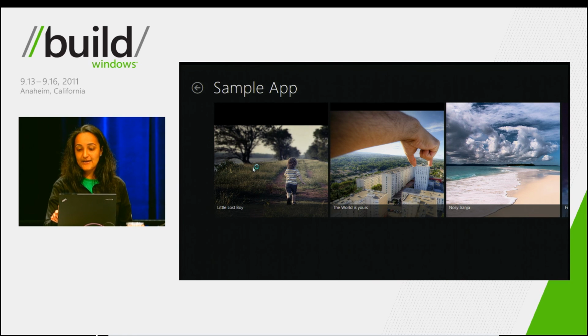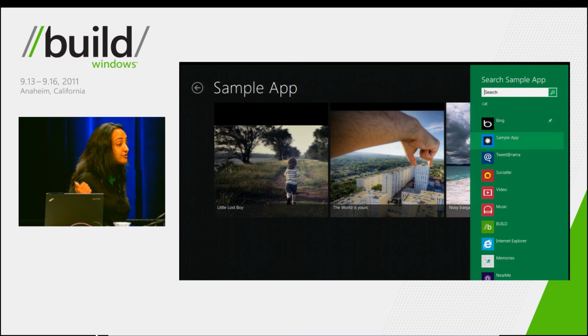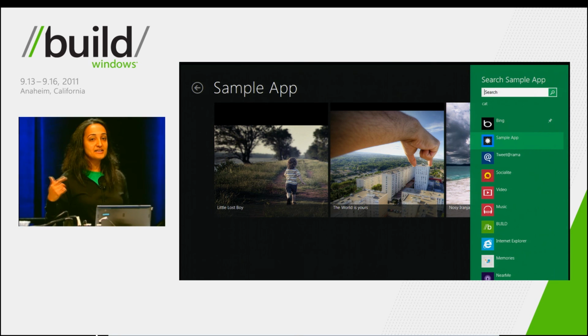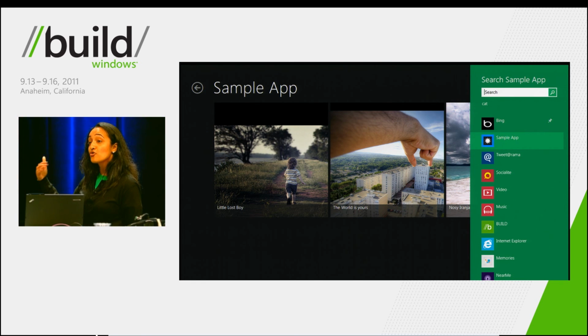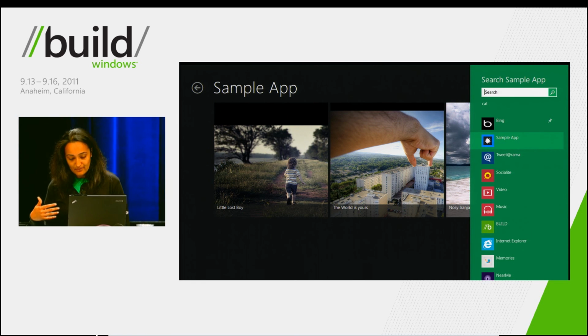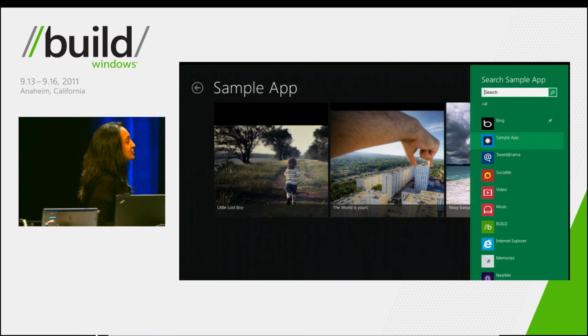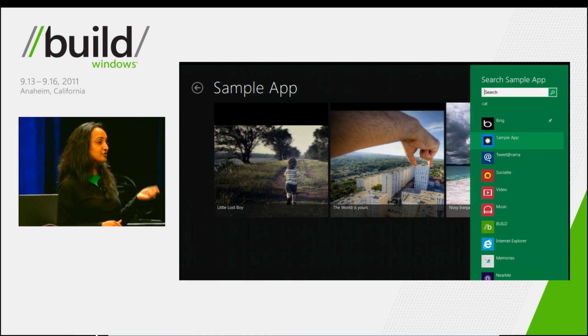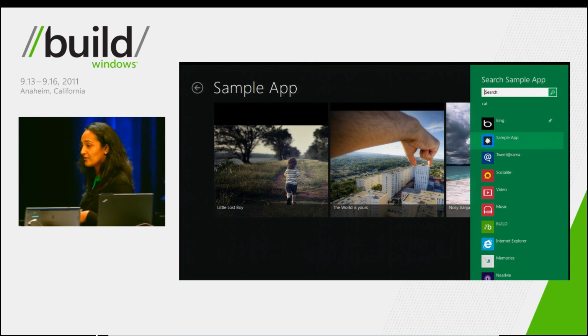So I run my app again. This time, when I swipe open the edge and tap on the search arm, first thing you'll notice is the last time I did a search for cat, my search history is recorded in this app, and it's shown automatically below the search box. So Windows does all the heavy lifting for you. Here we capture your previous searches and we automatically surface it right below the search box so the user can easily requery. They don't have to retype in a touch keyboard.